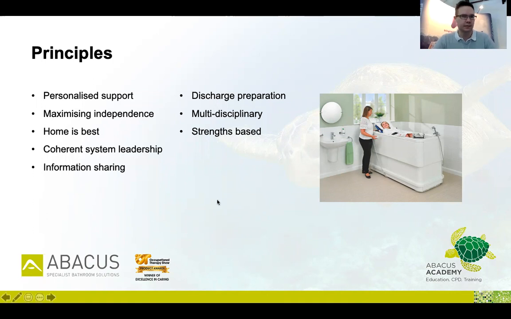That's the idea. It's maximizing independence. That's one of the core principles of discharge to assess. So maximizing independence, I mean, this is OT core language. So this is something that we should be really happy about. Maximizing independence could be ensuring the right reablement is in place when somebody leaves hospital. It could be making sure the right equipment's in place when someone leaves, whether they're incredibly dependent or not, to make sure that the little independence that person might have is maximized.